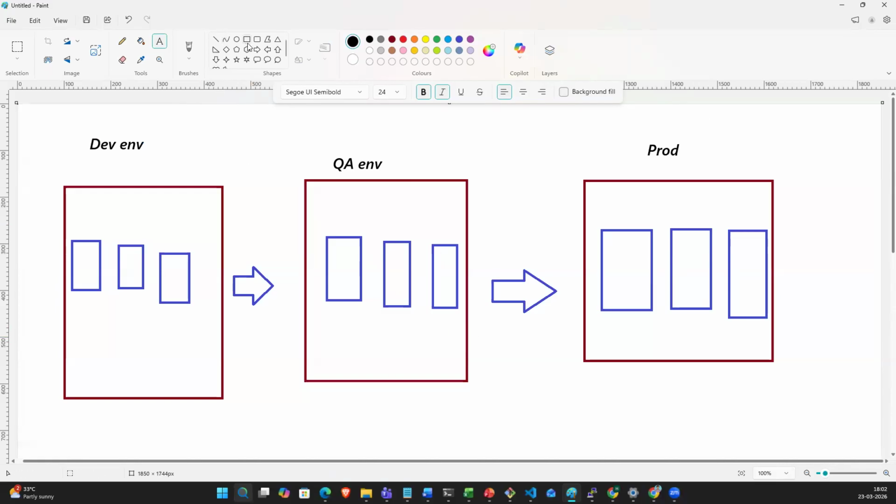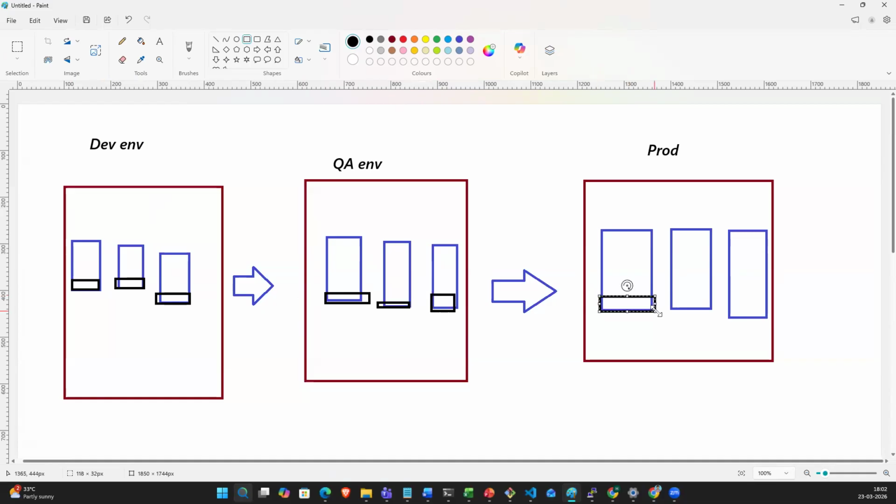We need to install the OS on all these environments, Linux OS on each of them. Here also we need to install the Linux OS, and we also need to install the database software on each.